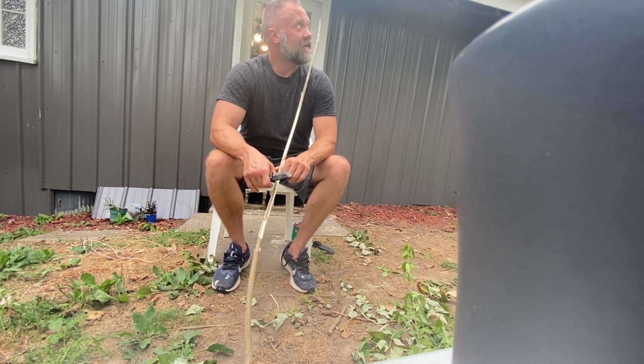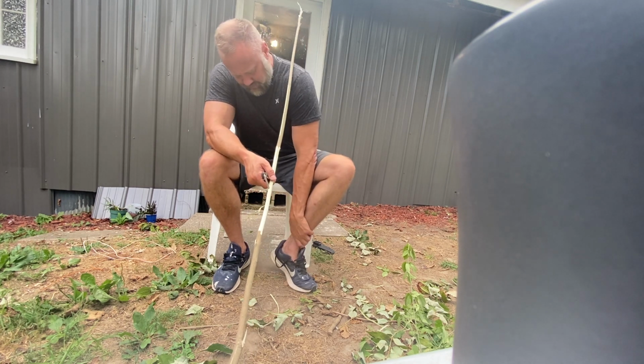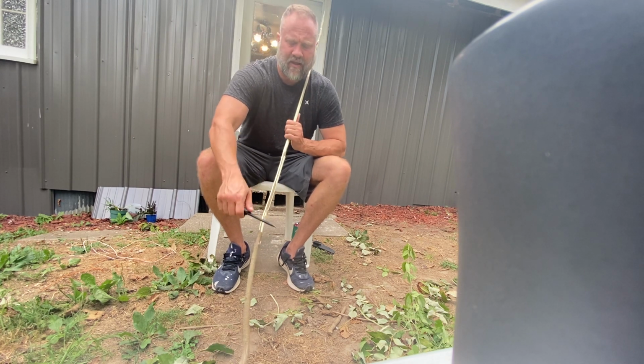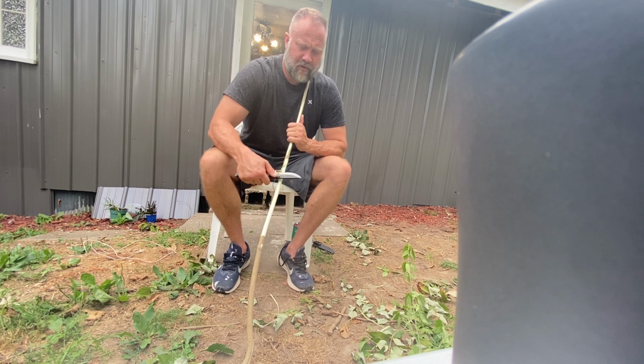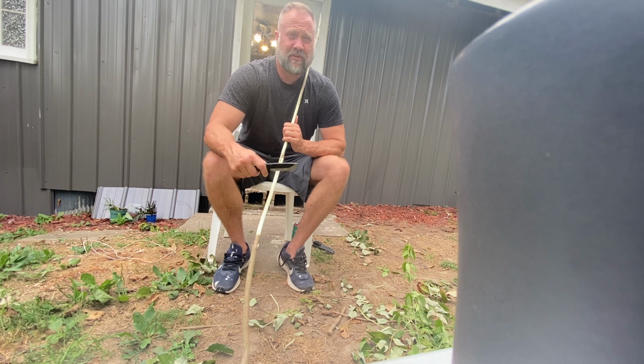Been out here sweating, burning up, covered in mosquito bites. I've got scars. There's a mosquito there I just smashed, another one. I mean, these things are horrific in Missouri. I don't know why they've been so bad. I was talking to one of the neighbors out here. There's a couple other people that live out this way, and the mosquitoes have just been horrific.